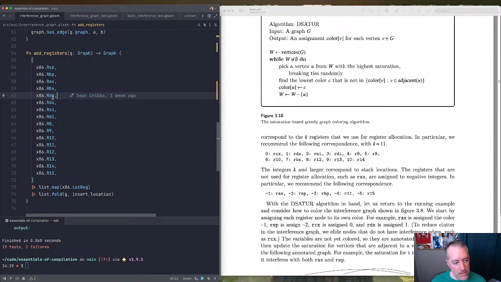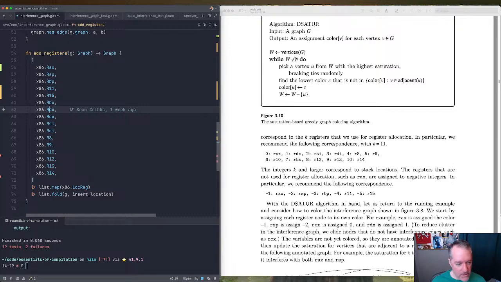Okay, so let's get RAX up at the top, and then RSP, RBP, R11, and R15. I'm not sure why those are not able to be used in register allocation, but okay.